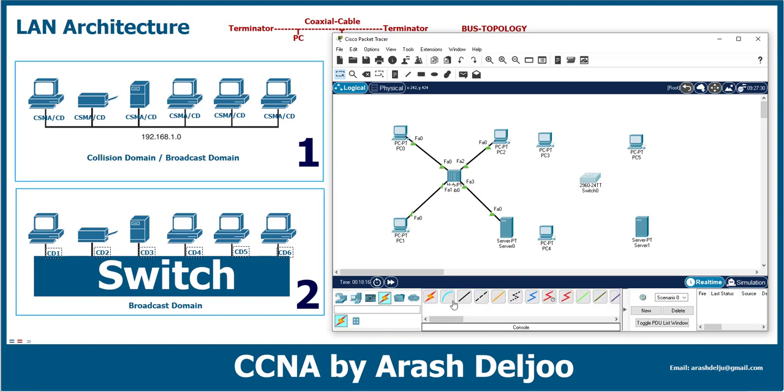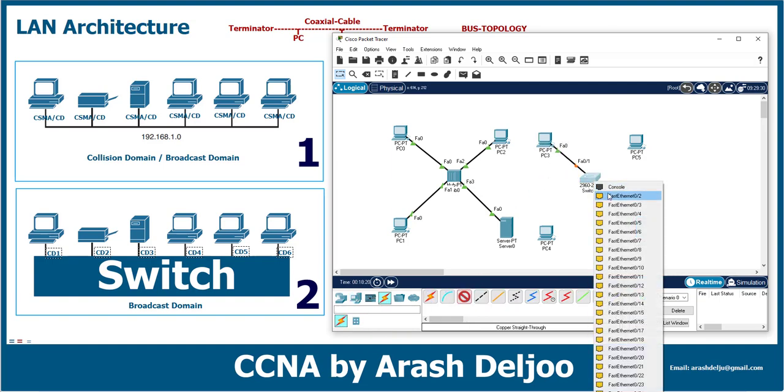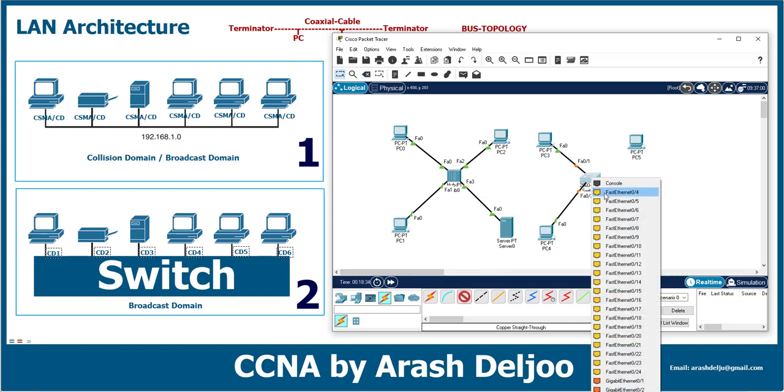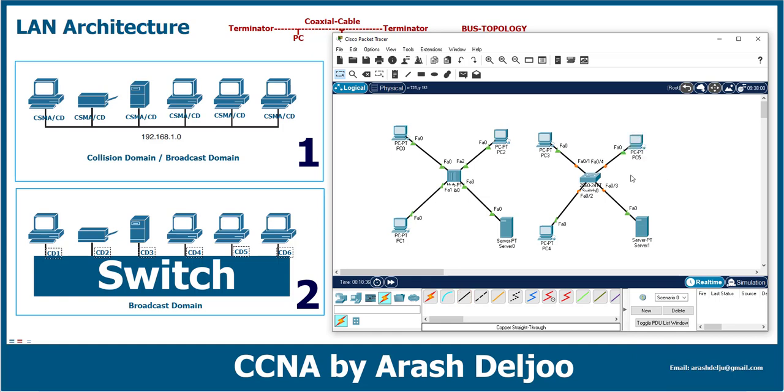So that we can connect it. I'm going to show you what has happened in the networks and how today's networks are created, and because of that we can better understand the functions of different things in the network. This is the same scenario, but now, as you can see, I am using the switch.